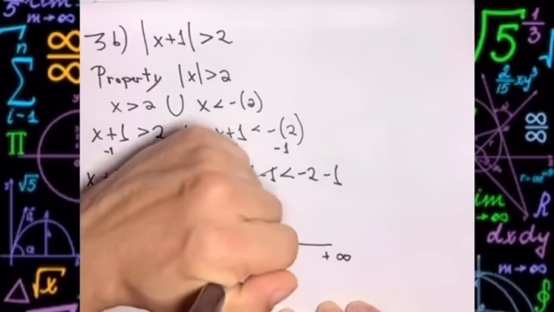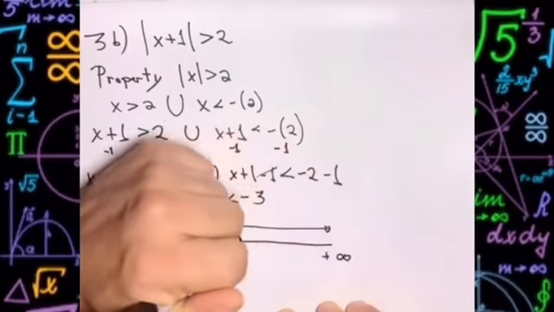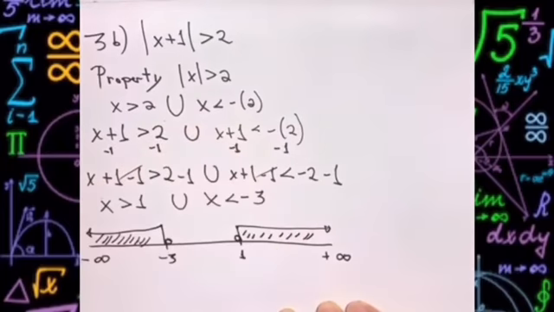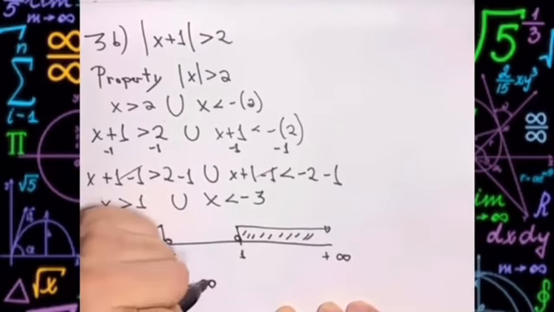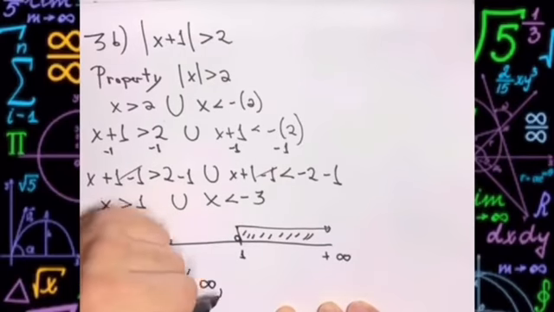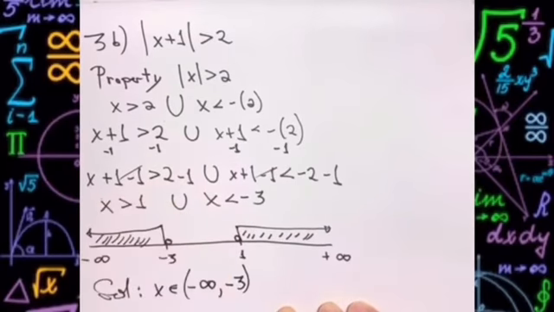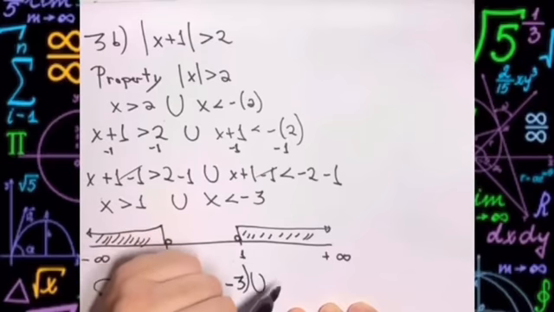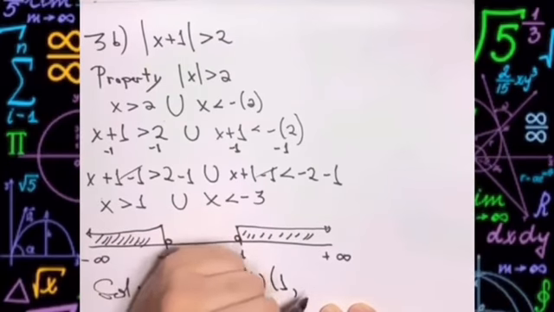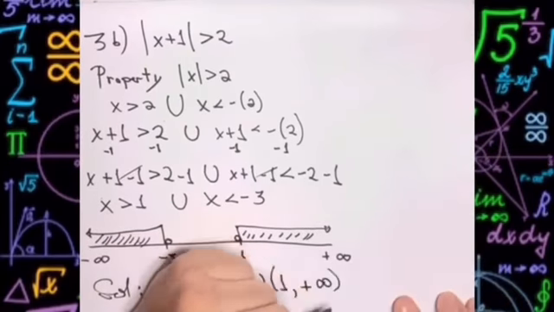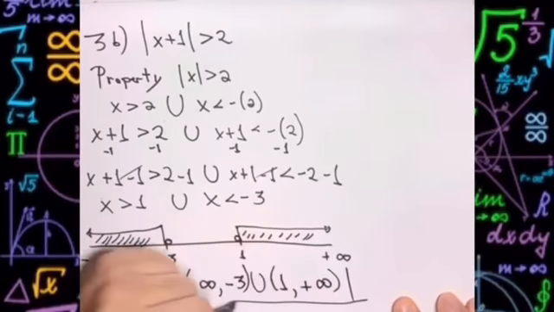And as x is greater than 1, it means that every number to the right of 1 is going to be part of the solution, not including 1. So that is a graphical representation, as you can see right here. And our analytical representation is going to be the interval of all the real numbers that belong to (minus infinity, minus 3), open interval because it's greater than, not equal, union with (1, plus infinity).